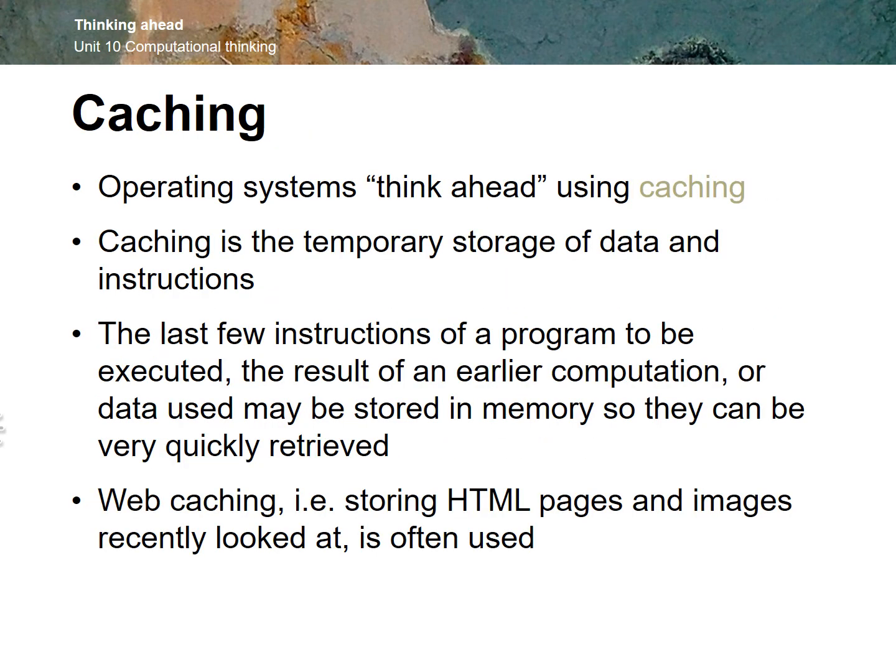And now I want you to think about caching. We've heard this term before in the CPU. Remember, a cache in the CPU is a small amount of data and instructions that are held close to the CU and inside the CPU. So they are frequently used instructions. We can also see caching in web pages and HTML.